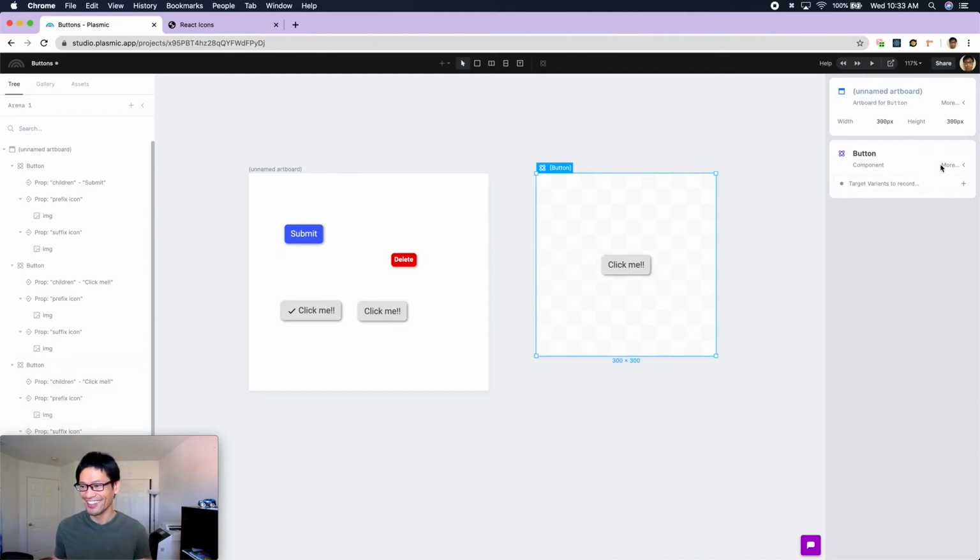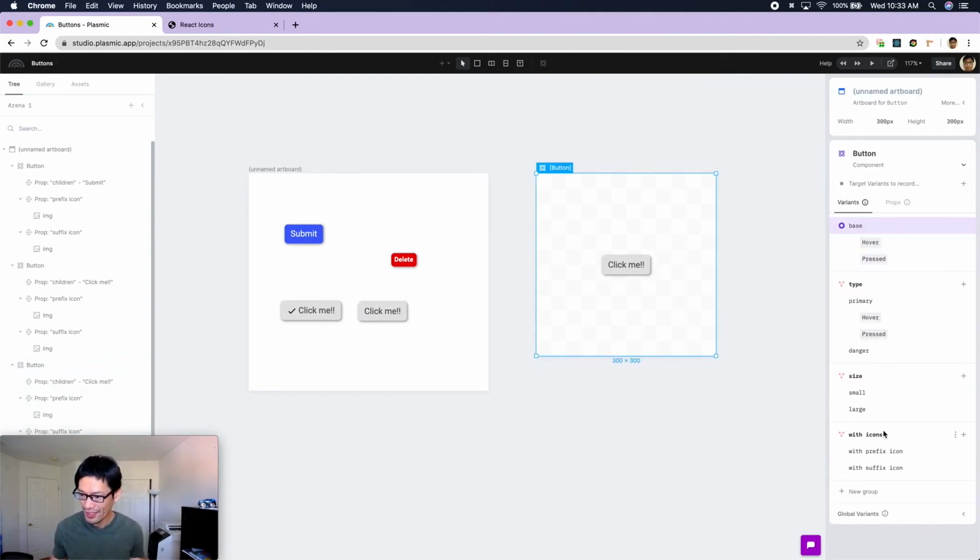But you could by doing this. So by default, for a variant group, you can only select one variant at a time. That works pretty well for things like small and large or the type. A lot of variant groups are kind of mutually exclusive things you can select. But here, for the with icons variant group, it makes sense for me to turn on both with prefix and with suffix.